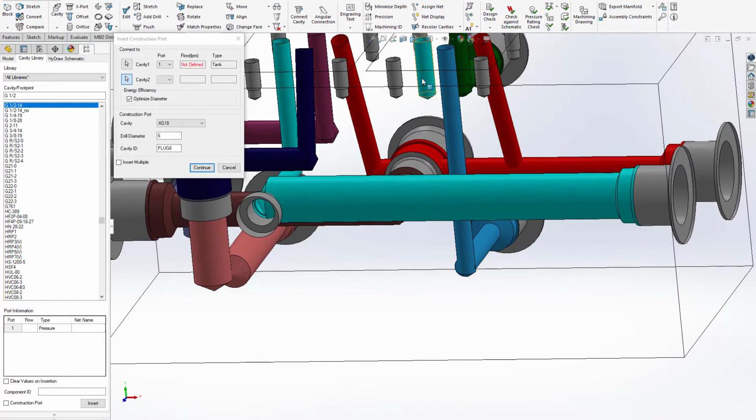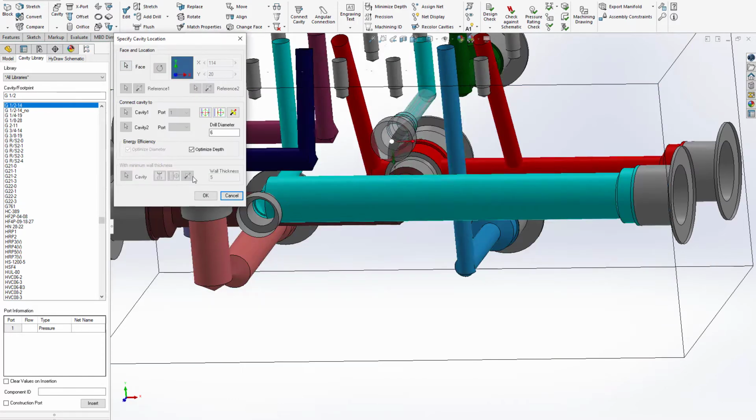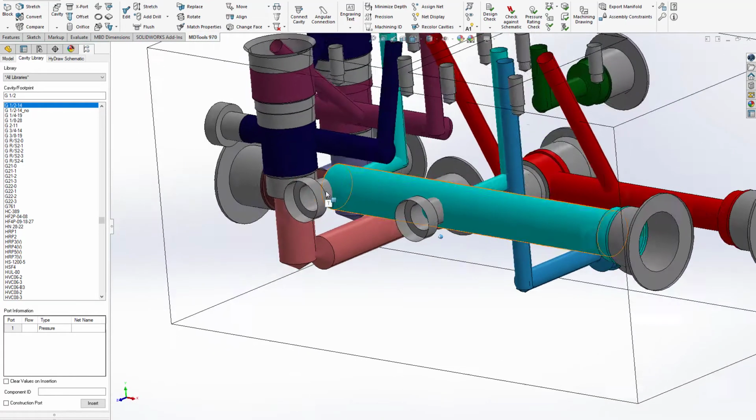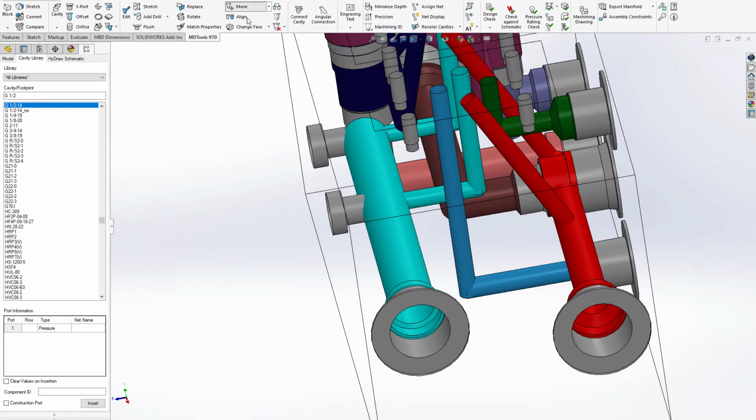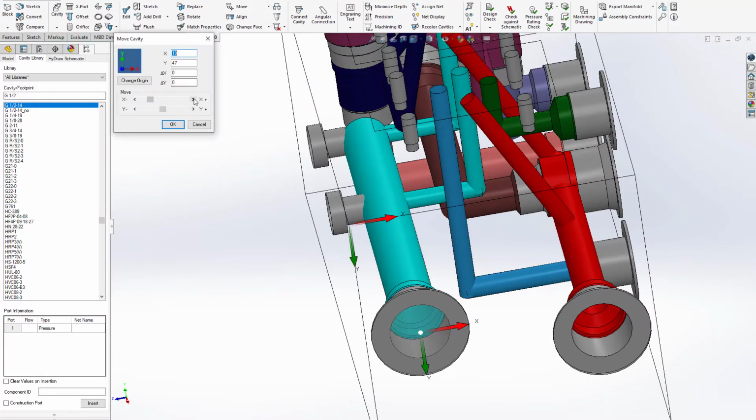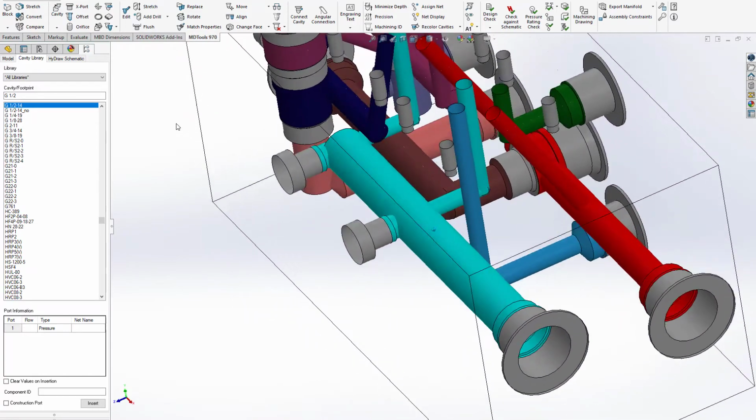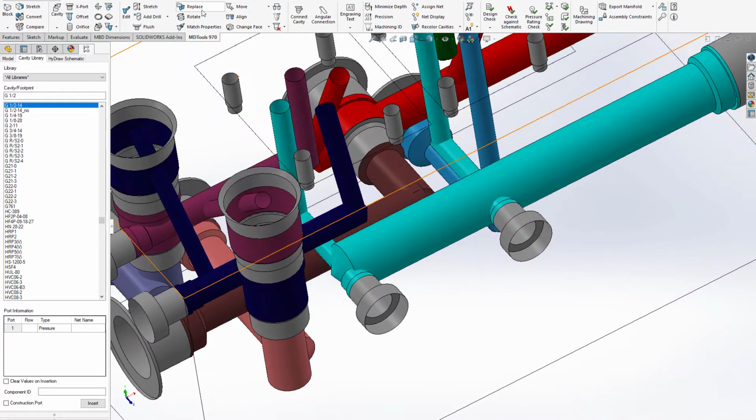Create a new construction port between EV2 port T and port T. Move T port to avoid dead end intersection. Stretch T drill to 12 mm diameter.